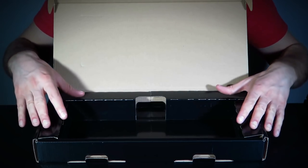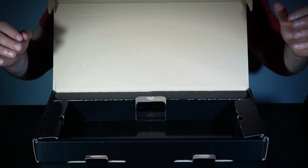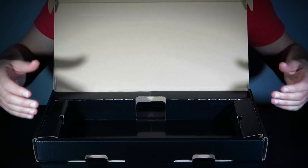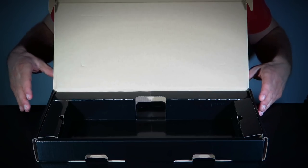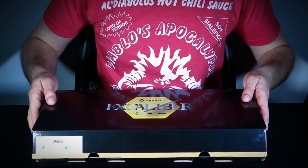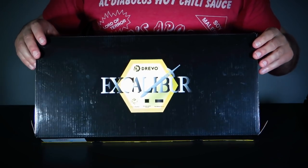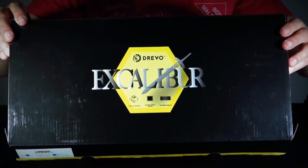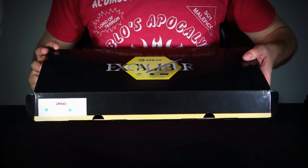And the keyboard does seem relatively well protected. I should also say that it shipped very well protected. I received it totally wrapped in bubble wrap and a bag, so there was no worries about damage in shipping. The box itself is fairly Spartan, a fairly bare bones package. And I just think it looks maybe a little bit cheap. I don't know. What do you think? You can let me know down in the comments, but I'm just not crazy about the design. But I do like the all black, sort of glossy black finish. That's nice.